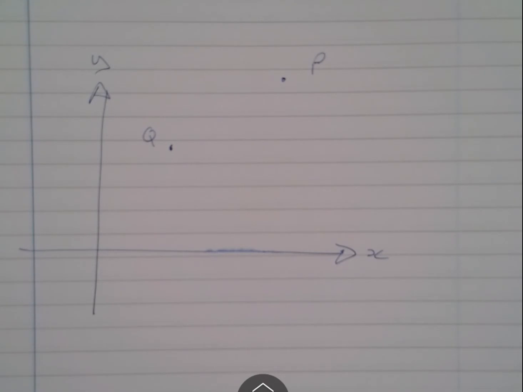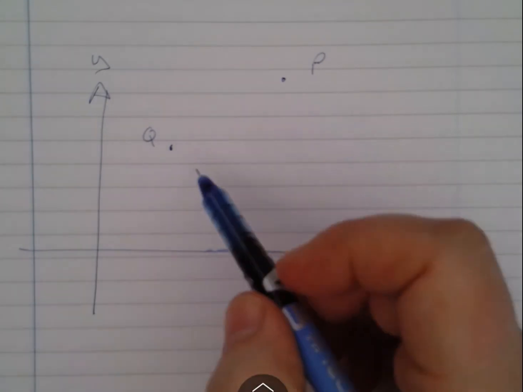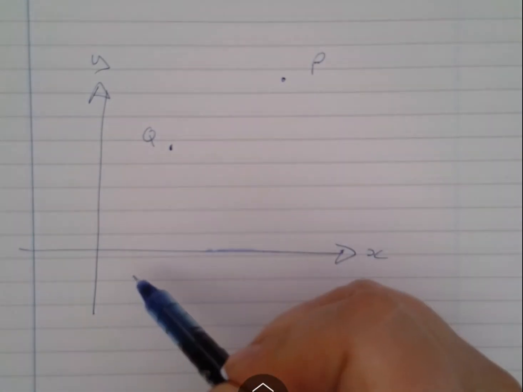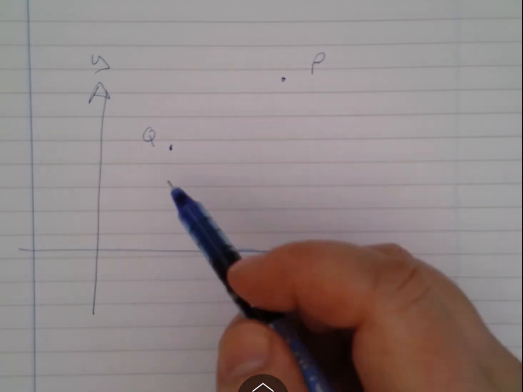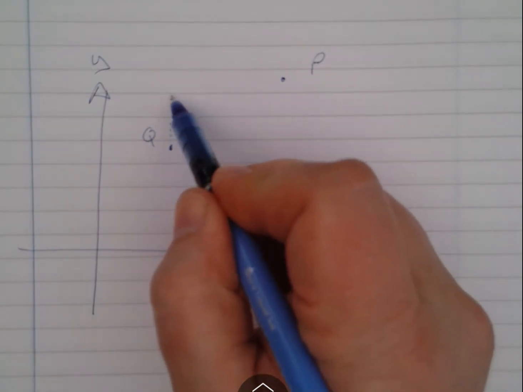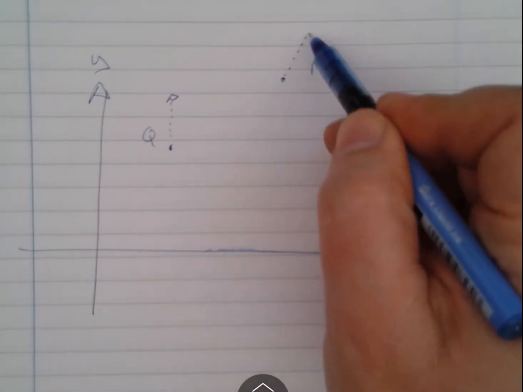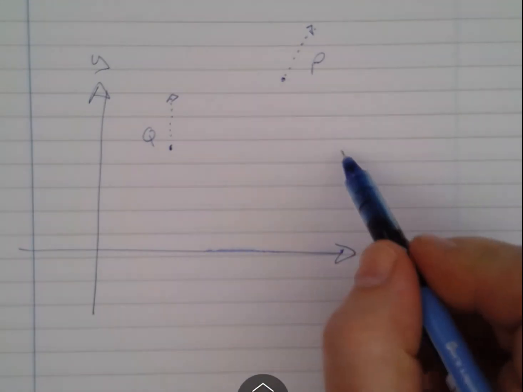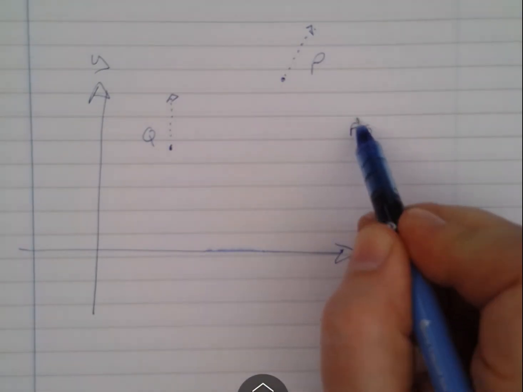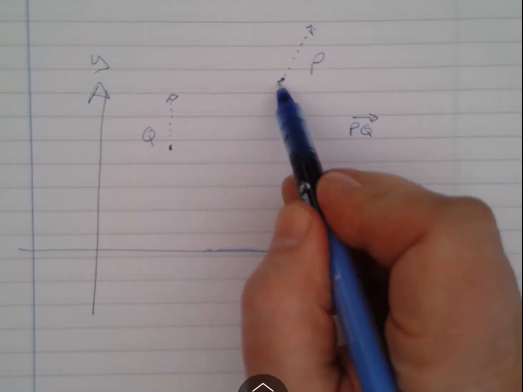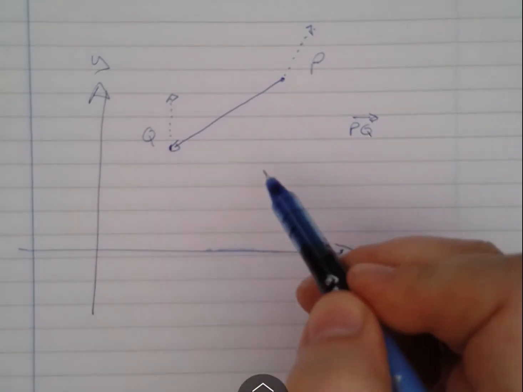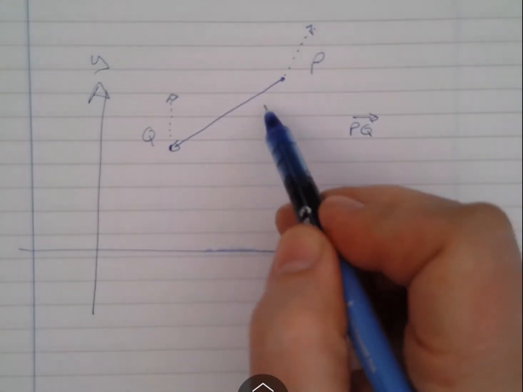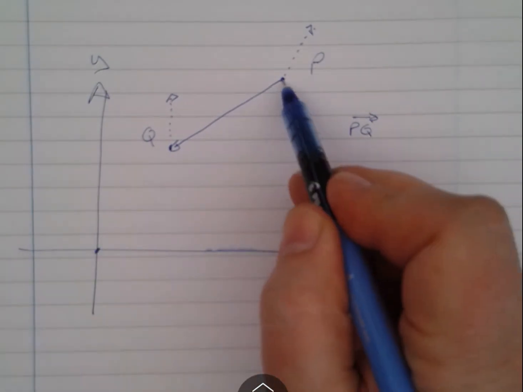So this is part C, where you've got to come up with an expression for the distance between Q and P. Well, you know that Q is basically going up here somewhere, and P is going over here somewhere. We want the expression P to Q, so P is going to Q. That is that way, as opposed to Q to P. Now to get from there, I need to know I've got the vector P.